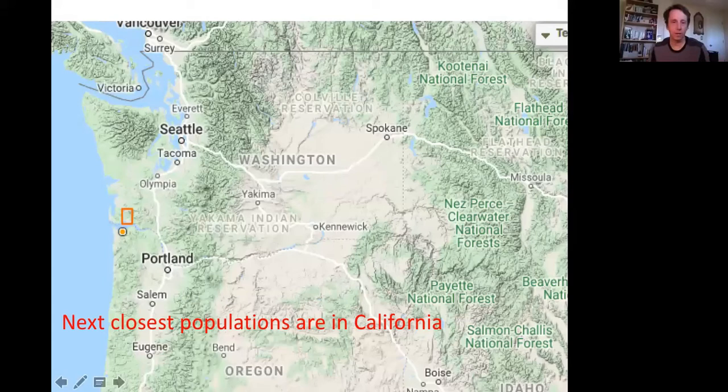We have a number of disjunct species from California in our flora. By disjunct I mean there's a sizable geographic distance between the core of a species' population and the peripheral population. There's no gene flow between this population and California. Some disjuncts I've encountered while revising treatments in the Plants of Washington include Ranunculus californicus — the California buttercup — and a species of annual lupin, both disjunct from California into the San Juans. It's pretty cool that one of them is down on the lower Columbia River.